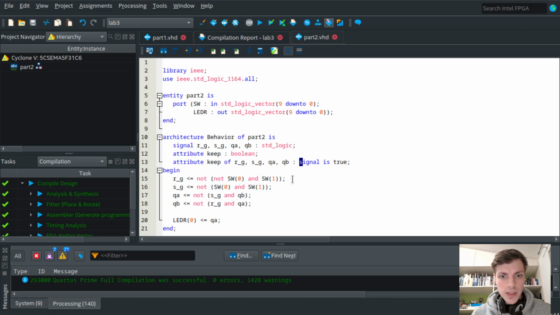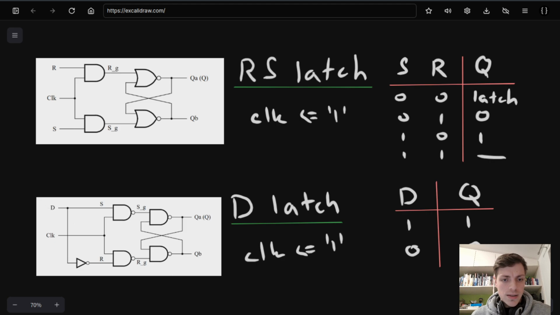So if we look at our code, or if you look at here, our D, that's our switch 0, and this is switch 1, and we show this output on Q. So right now you can see it's turned on. So if I switch clock to 1, which means enable, and D will be 0, it goes to 0. If I set this to 1, it works. If I put the clock down, it remembers the state. The switch doesn't do anything. And again, if I put this clock as 1, it turns off. And I can turn it on. So, works correctly.